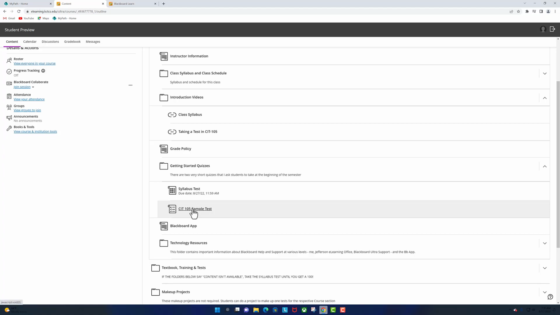The next test down here is called a sample test. In this class we're going to be using 3 different portals: Blackboard, MindTap, and SAM. And SAM is the thing that we use to actually take the test. So on any computer that you might use for this class, I want you to take this sample test just to make sure that your computer is going to be fine when it comes time to taking the test. If you have 3 different computers that you might use, try that sample test on all 3 and make sure that you don't have any problems.